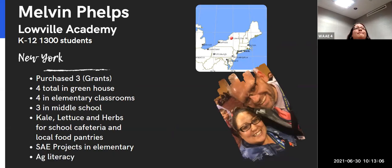And he has, it's like a sunroom greenhouse on his program. It's a glass structure attached to his classroom. And then it has a drain. So it's not like a separate greenhouse, but he has all his grow towers in there. And he actually raises food for his cafeteria. And his school, it's a small school.